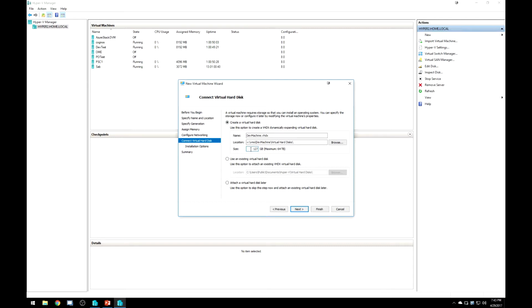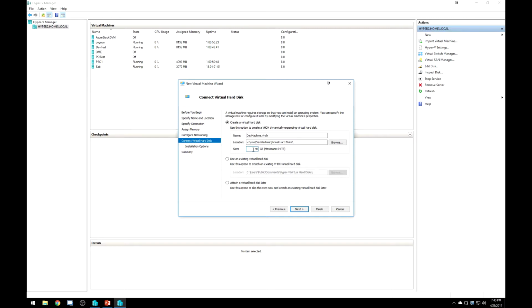But what we're going to be doing here is I'm going to be provisioning the server with 40 gigabytes of space to start with initially. And then the next step is, after the machine is provisioned and configured, I'm going to add a secondary drive, which is going to contain my software. So this way I don't have to use up the space on the C drive to install everything.